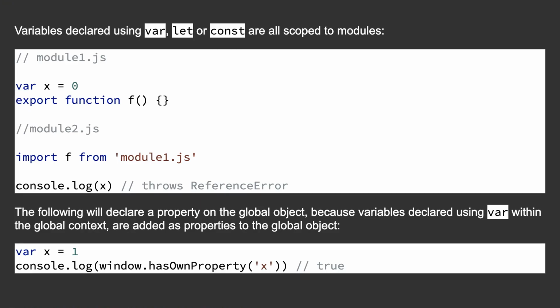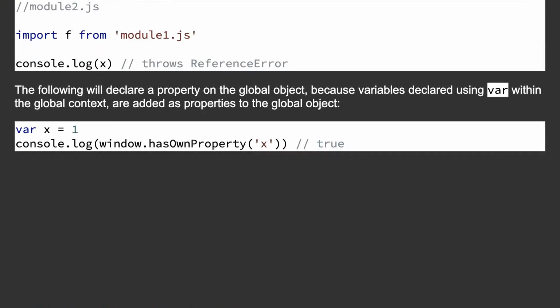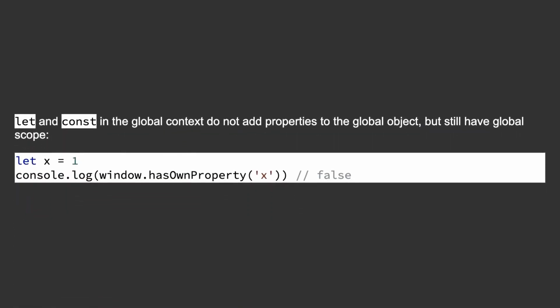The following will declare a property on the global object, because variables declared using var within the global context are added as properties to the global object. Let and const in the global context do not add properties to the global object, but still have global scope.